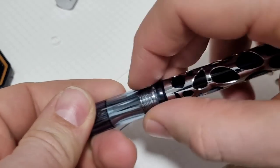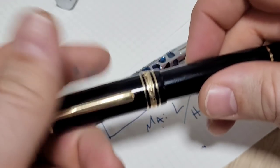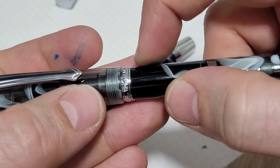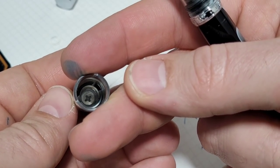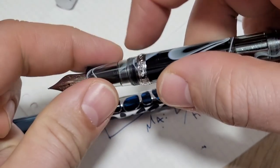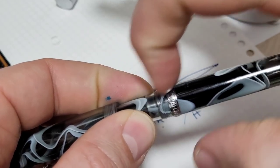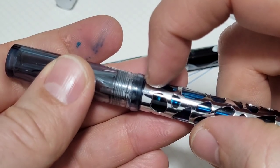For pen caps, if it's not a flush mount — here's my Montblanc; you can see it goes over top with some relief so that doesn't happen. On this Pilot there's a clearance — it's not going against it. Even on the Narwhal it's super close; it might even be touching, with a similar design. They do have a collar in there and a stainless screw, which is the difference. There's more force in those threads so this doesn't come apart.